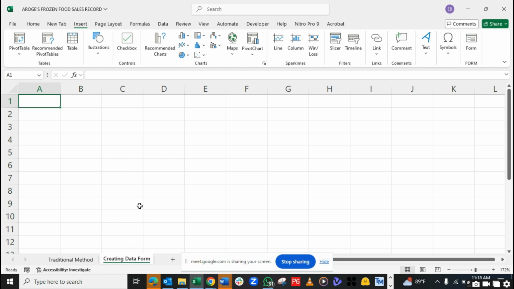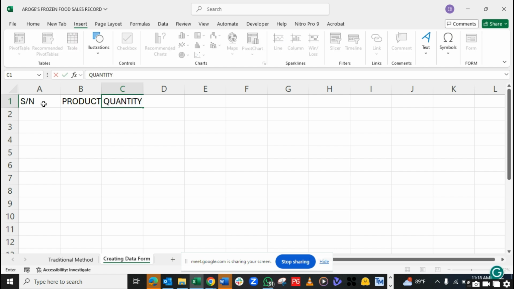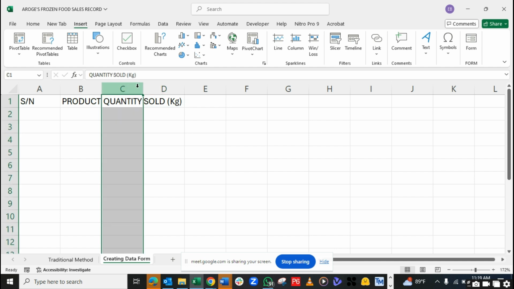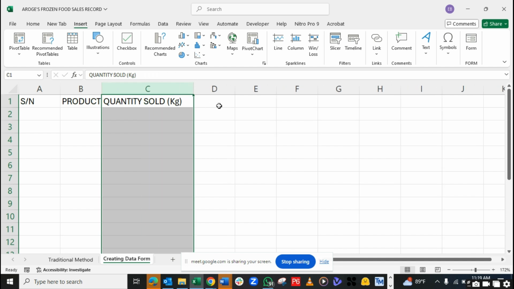So that's what I'm going to do now. I'll create my heading. The first one is serial number. The second one is, let me do this in capital, serial number. The second one is product. The next is quantity sold. Quantity sold in kilogram. I can always increase the space. First of all, click on that column C. You can drag to expand it.